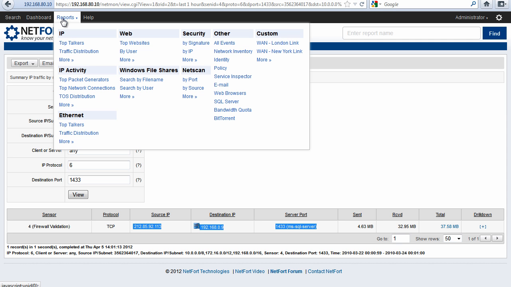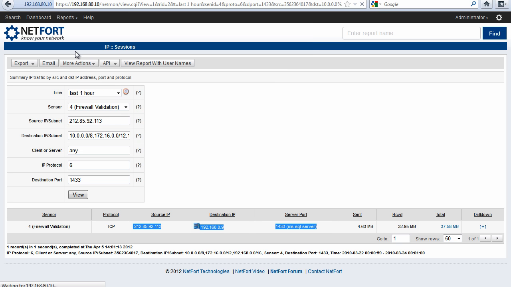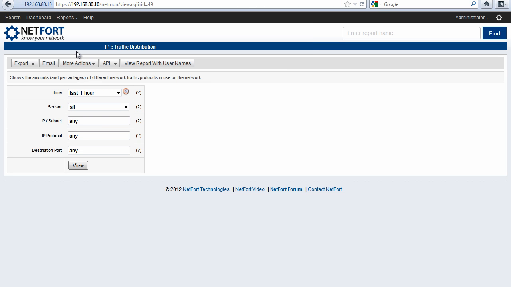Next thing to do is to create a custom report. I want to create a report which looks at traffic to and from one of our offices in Toronto. To do that, click on Reports, select Traffic Distribution. In the subnet field, I'm going to type in the IP range associated with that. Just change the time period here, just to see what's happening on that link over the last 24 hours.